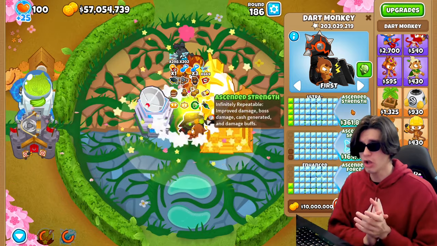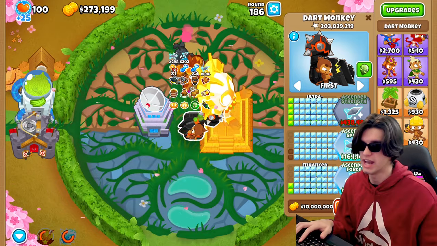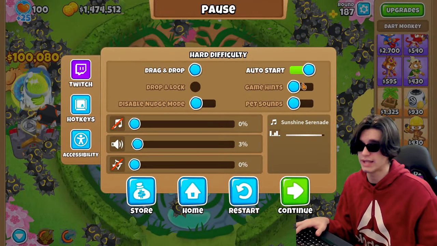Now let's spend all of our money on more strength. Okay, not that much more. We got to level 800. I was hoping we'd get to 1,000. Let's put Autostar back on, by the way.